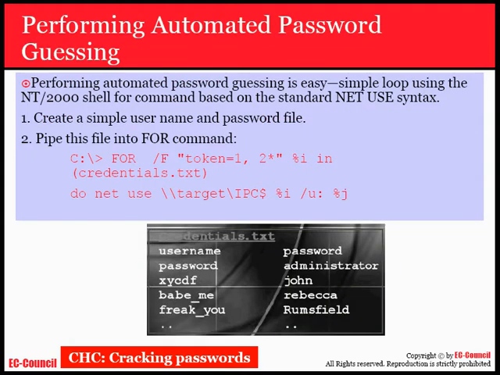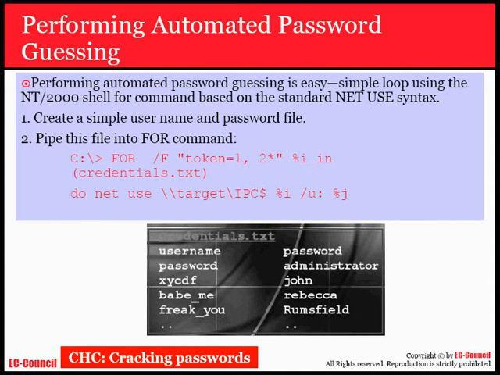I can also do automated password guessing, and this can be as complex or as simple as I need it to be. In other words, did you know that I can write a simple bat file and use it on most Windows systems to create a simple loop to try all of the different passwords? Now, these password files that are located anywhere on the internet are easy for me to get a hold of, and they have a lot of possible passwords. I don't even necessarily have to find a dictionary file. I can simply create a smaller file just of the passwords I think are most likely.